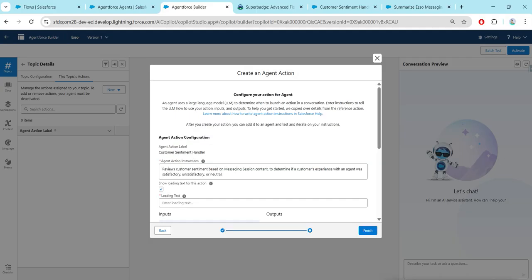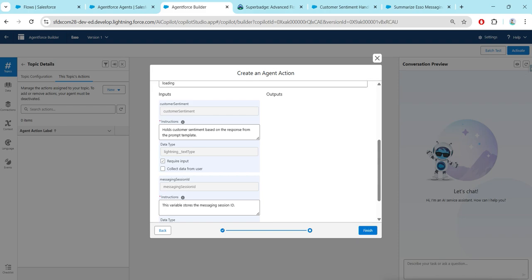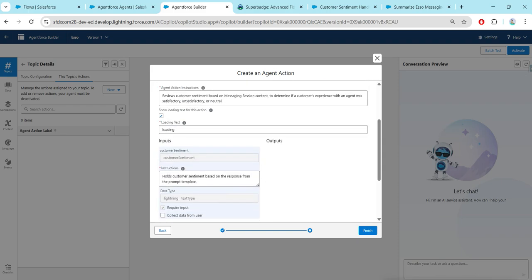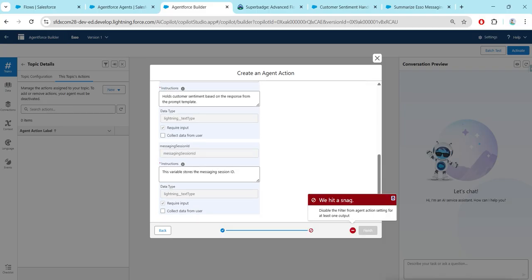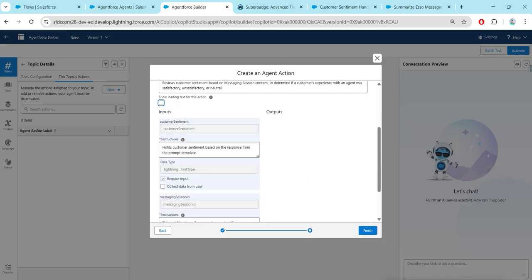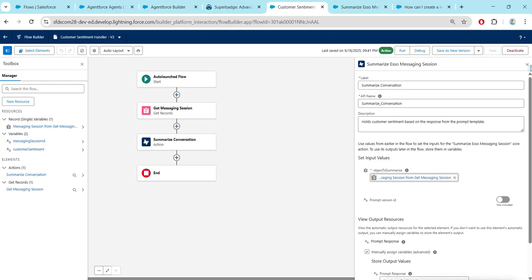Click on next. Give some loading text. Click on require input. Click on finish. Scroll up, uncheck this. So if you are not getting the output screen, just go back to our customer sentiment handler flow.